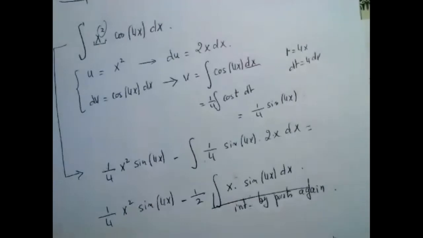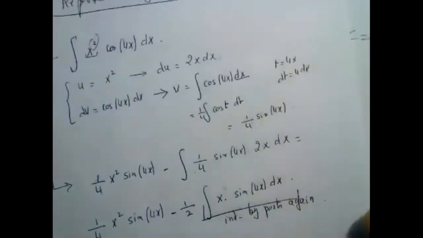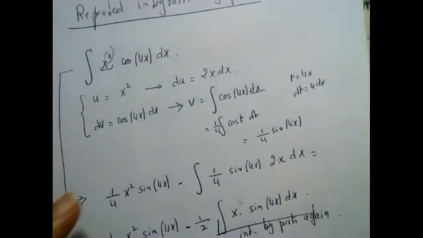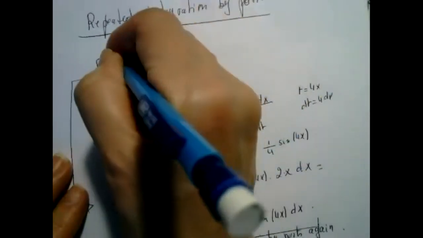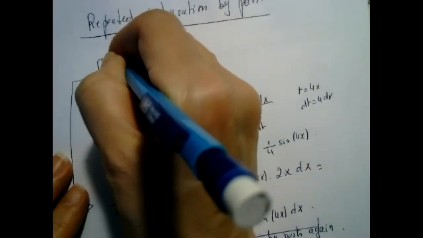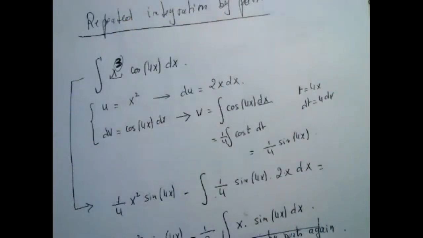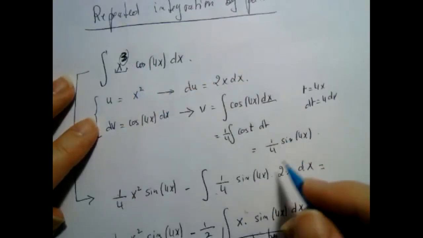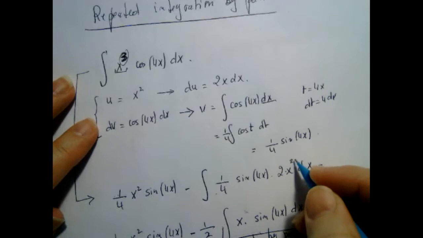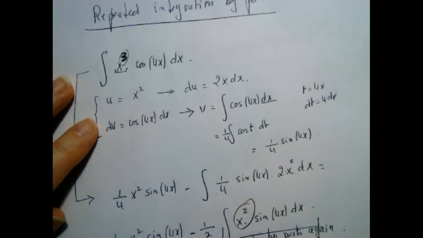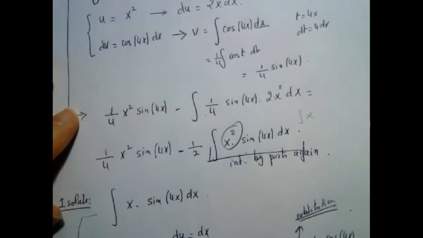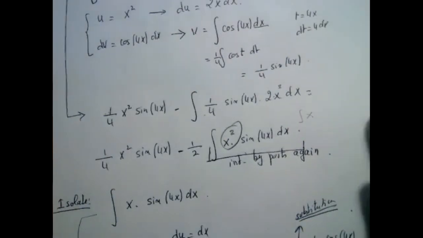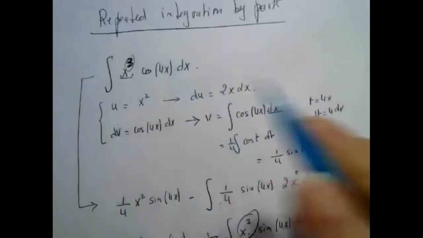All right, let me go back here. As your classmate asked, if you had x squared, you did this approach, and not only x squared. Let us say I have x cubed, for example. We usually use the same approach, but when we use it, we're going to have here x squared. And then we use that again to get x. And then we finish the problem. So we're going to do integration by parts 3 times for this type of problem.